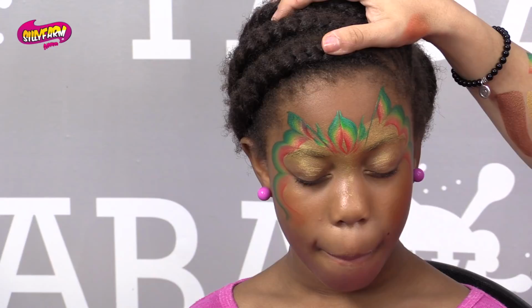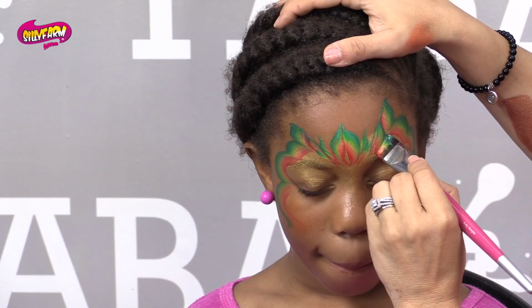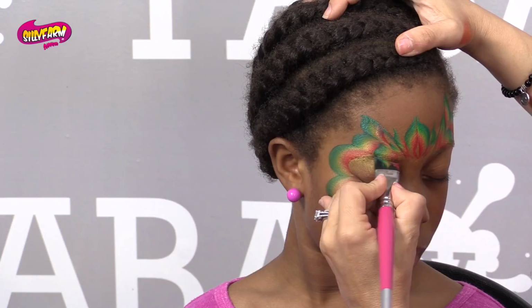And now that this area is dry, I can go in and create or replicate that same stroke that I originally did, if you have room to make a second layer. So you see how pretty that is, guys? Super fast, super easy Christmas design crown.